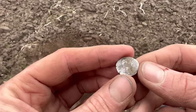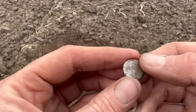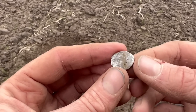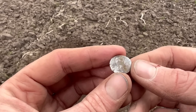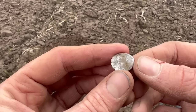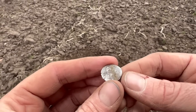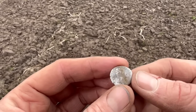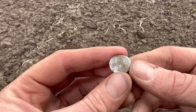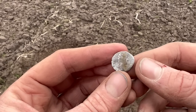So I'm blown away, absolutely blown away. Just incredible. This coin's potentially 1,900 or more years old. This is why we metal detect. I've lost track of how many Roman silvers we've had now off this field. This year it must be 15, maybe more. I'll need to do a tot up when I get home, but that is magic.